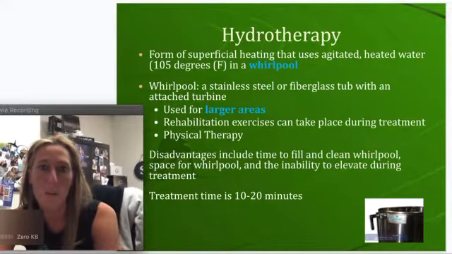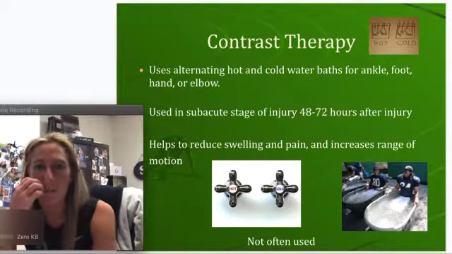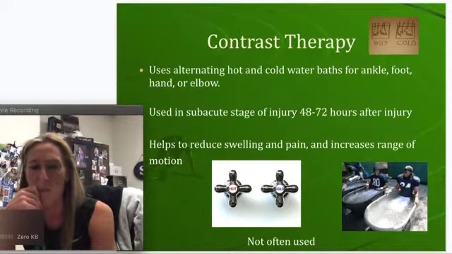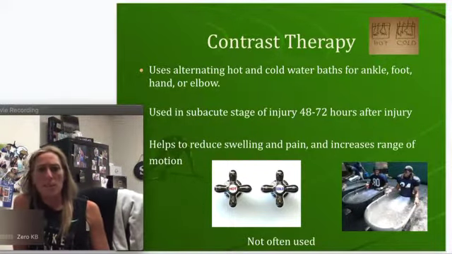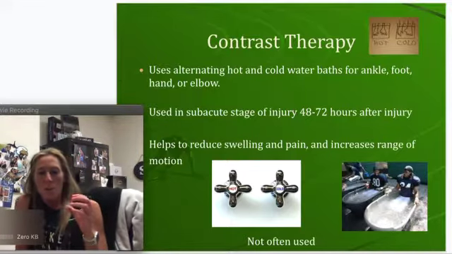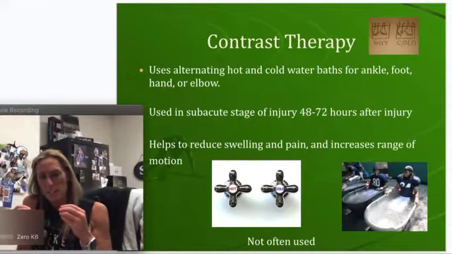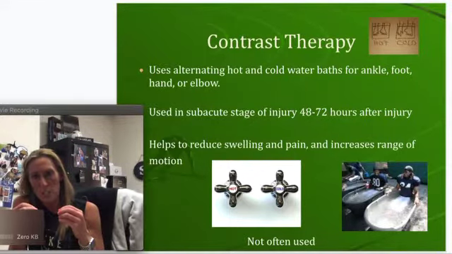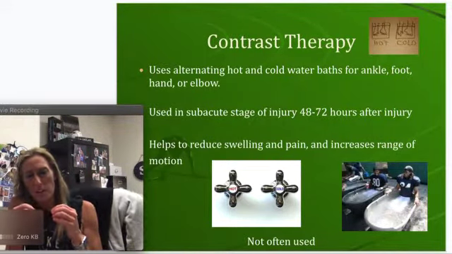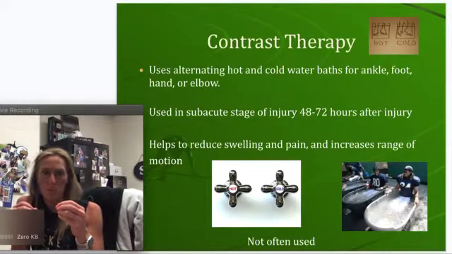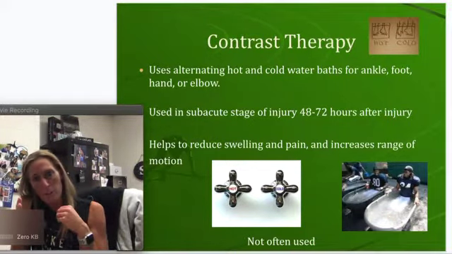That is hydrotherapy. The next one's contrast therapy, which I have seen used. It's not as common, but contrast therapy is where we're going to use hot and cold. And the concept or the theory behind it is that it kind of acts as a pump to push the blood out of that area. So we're going to use cold for vasoconstriction to push out, and then we're going to open up and bring new blood into that area that's oxygenated to hopefully help with healing.